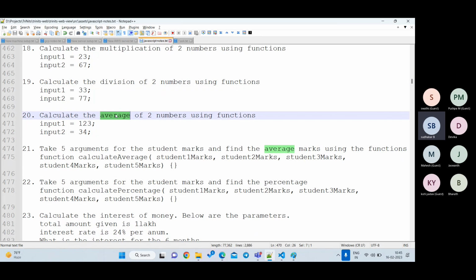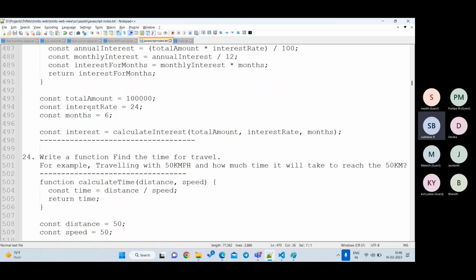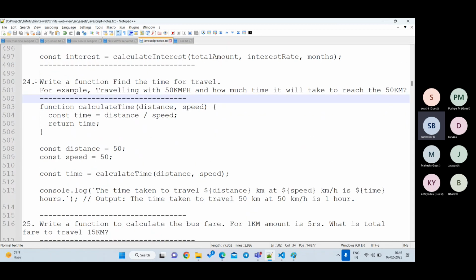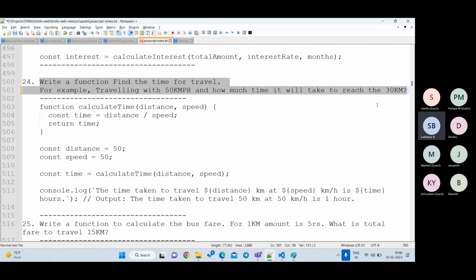Okay, so I'm going to show one trick. Don't use this trick for my homework. This is only to crack the interviews, so another person can solve your problems whenever you are in trouble. Suppose I want to take these arguments. This is a program I want to solve: calculating a distance program, something like this, for 30 kilometers. Whenever you are not able to get an answer, first you try to identify it yourself. If you are not able to, then only use this technique.